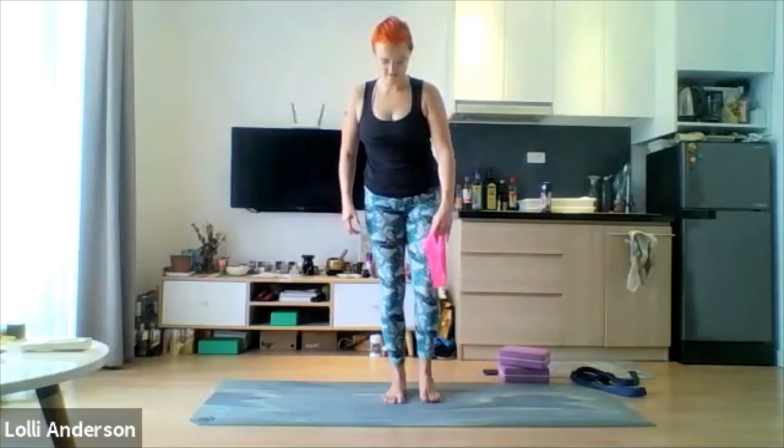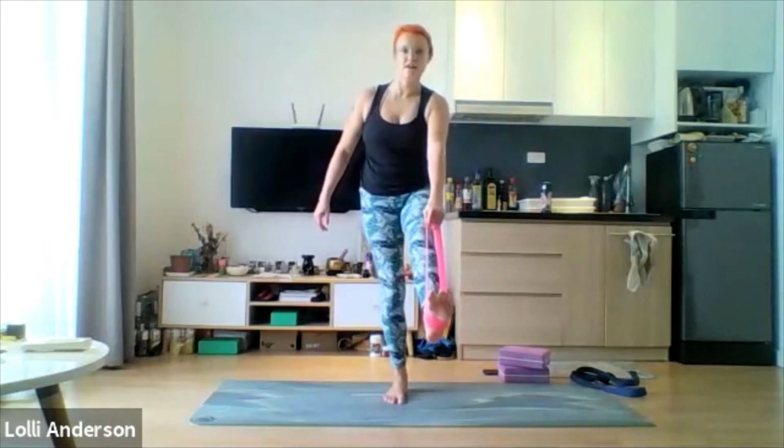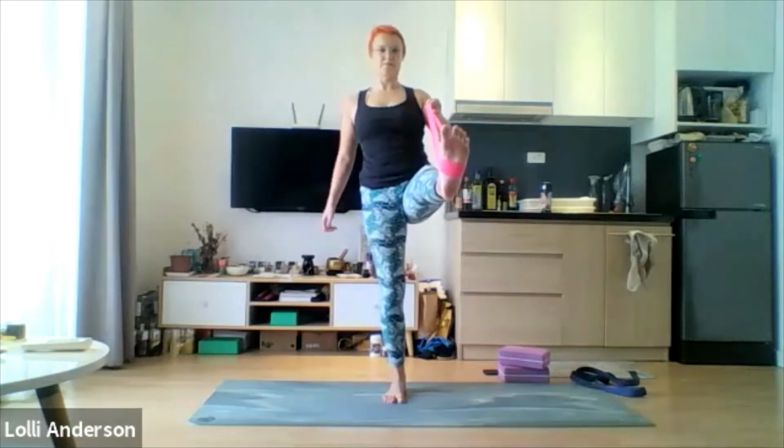Last one. So whatever you're using, a strap, a band, a scarf, lift it up. You want to have it like we're pulling some rings. Here we go. Four, three, two, do some extra counts, and the other one should do some extra counts. Two, one, opening it wide, work the joint.